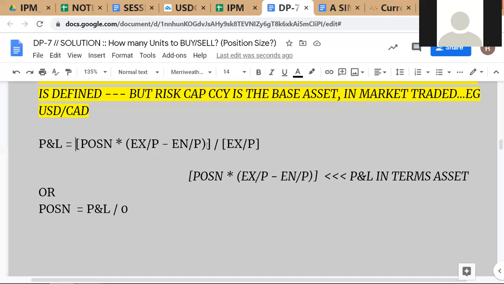So that nobody gets confused, because this can be a little confusing, we can write this as this. We take the RHS to the LHS, except for the divisor of the RHS, and we take this as this into exit price. Please make sure that I'm not making any mistakes, so please check what I'm doing. Is this correct now? Just cross multiply here. Exit price into P&L is equal to position into the RHS. Remove the divisor of the RHS. So we can write it like this, which means now we can say this, or we can write the or here so that we don't lose a line.